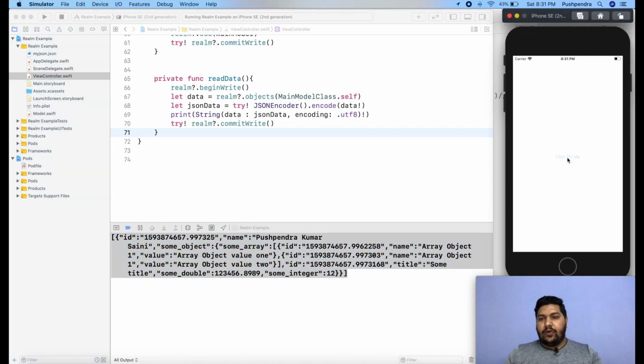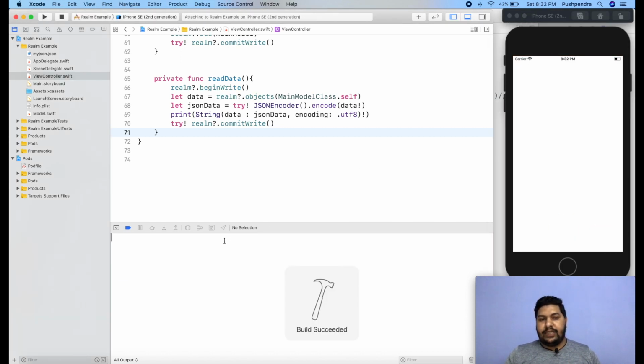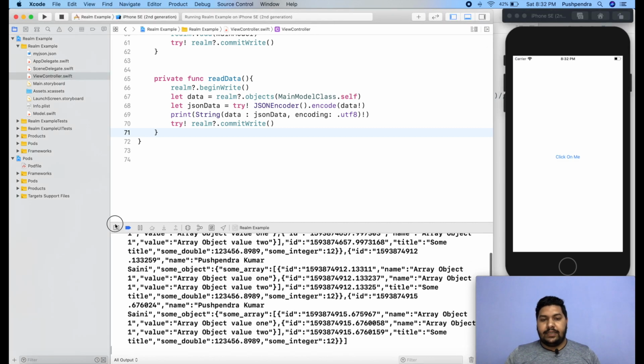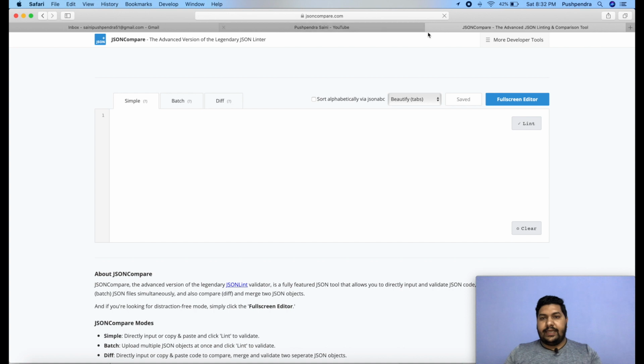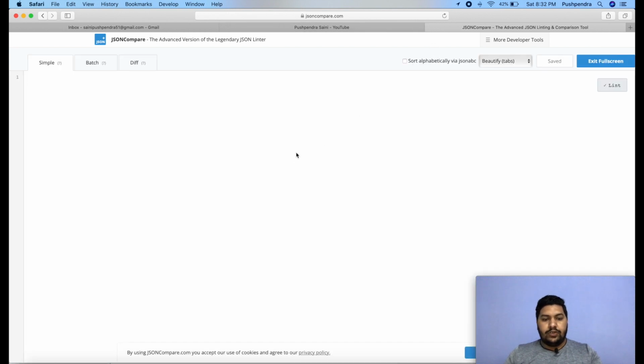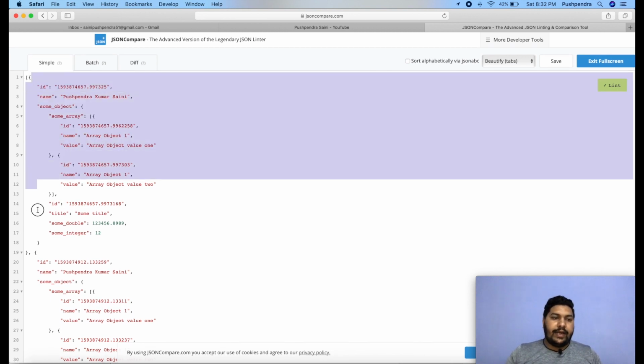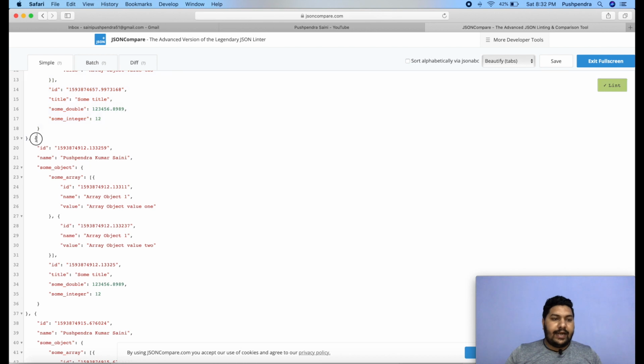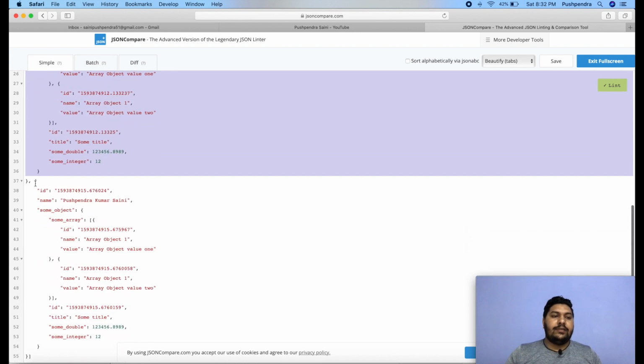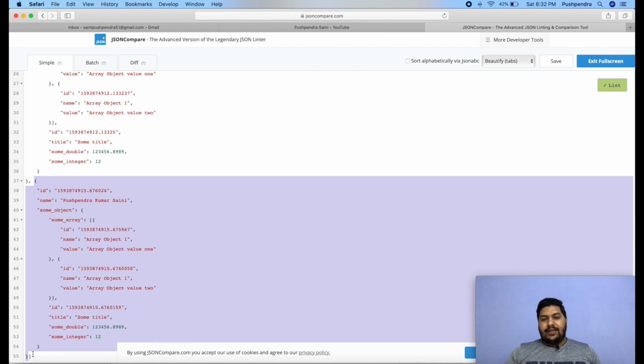If I click on it again, now the two entities, three entities. I did three entities. Now I will print again with three entities. Here you can see the entities have increased, and if you want to see the formation of the data, I will show you here. We have a JSON formatter for checking whether it is JSON data or not. So I will print and I will lint. Now here you can see the one item which we created, the second item which we created, and this is the fourth one.